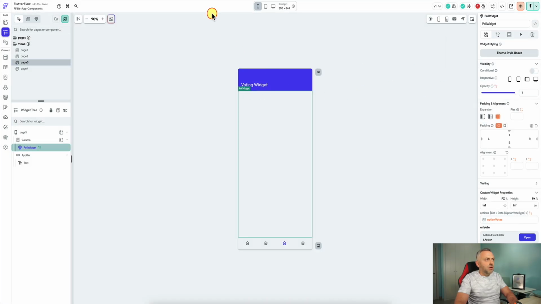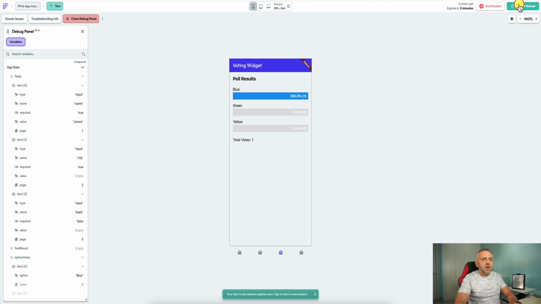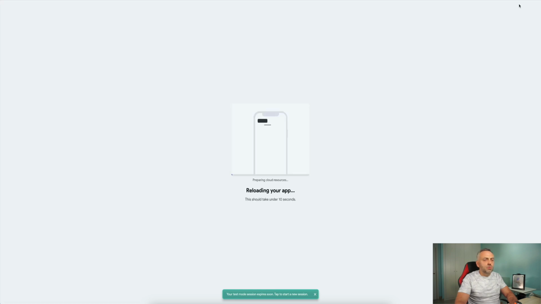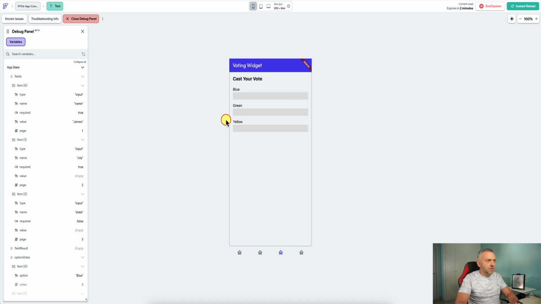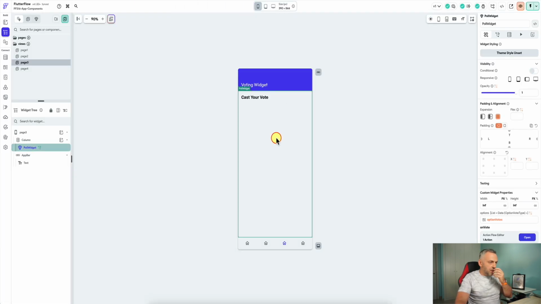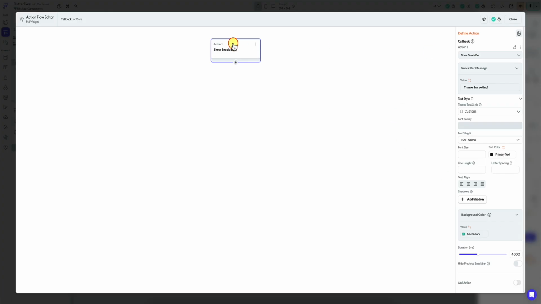And now I can go back here and rebuild my app. And as soon as I vote, I will get that callback. All right, so here's my app. We come here and let's say I want to vote for green. It says, thanks for voting, okay? And along with your callback, we're also going to be sending in what you voted for, right? So if you come over here, we have that data as well.